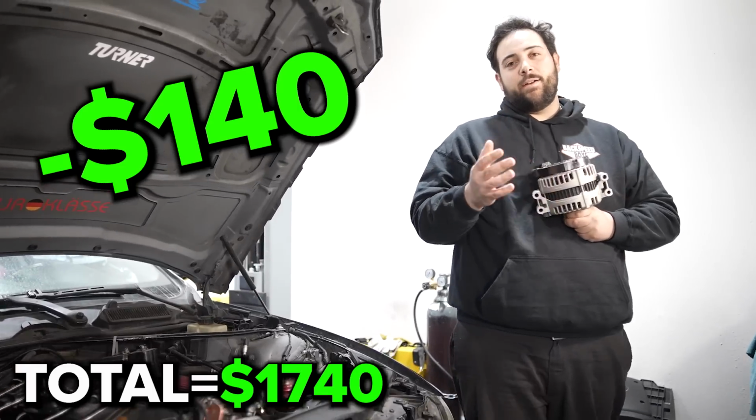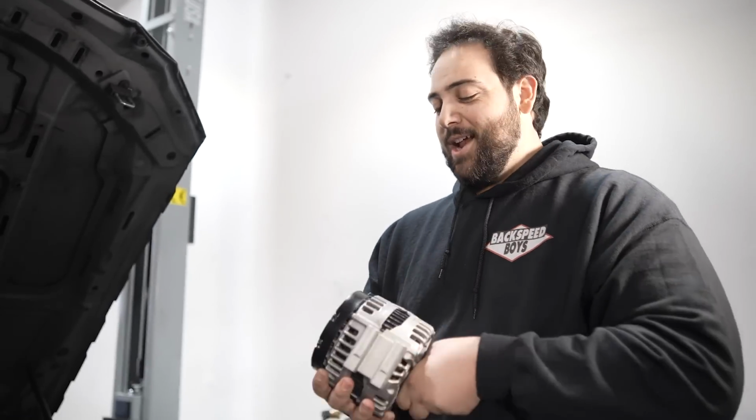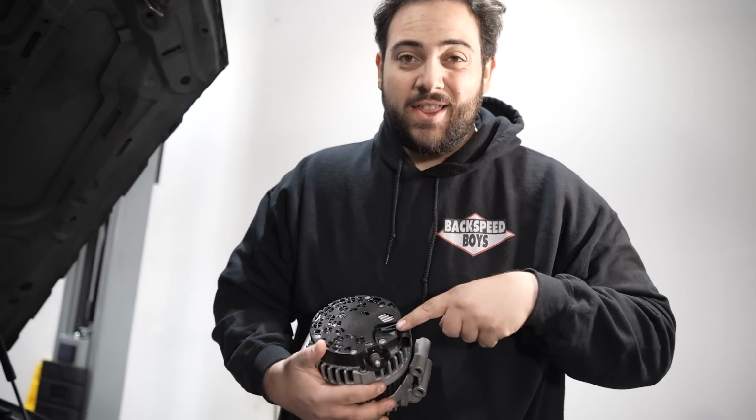Okay, we just got back from the alternator rebuild shop, and let me just tell you, it was an amazing experience. They took the alternator in a few hours. We dropped it off and we just picked it back up. In a few hours, they cleaned it, they swapped out all the bad components, and they even replaced the voltage regulator.